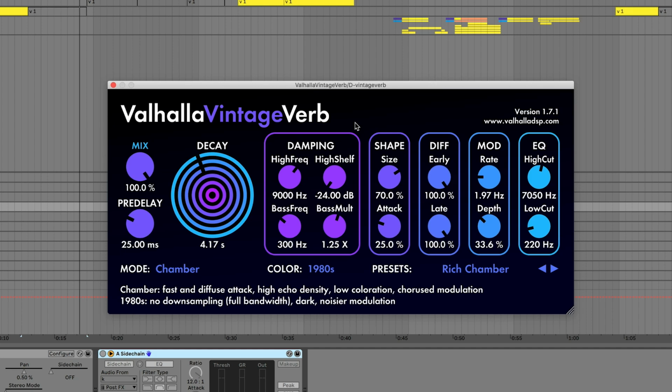and like I'm gonna show you here, one really good thing about having a reverb on a send is that you can duck it against the vocal. So on the send, you're gonna want your reverb to be 100% wet so that it's no dry signal, just the reverb. Here I'm using VALHALLA VintageVerb, probably my favorite reverb ever. Here's what it sounds like.